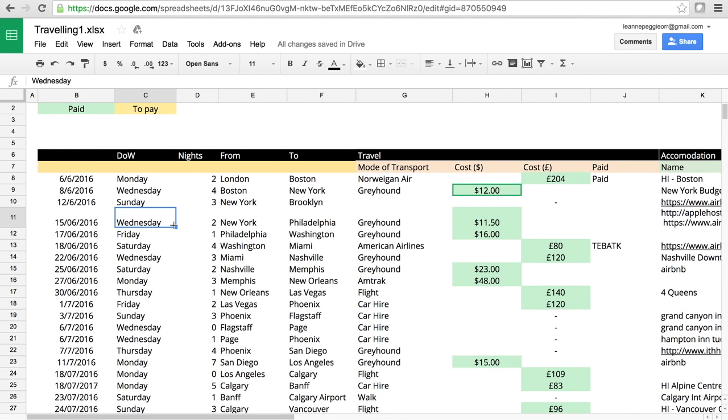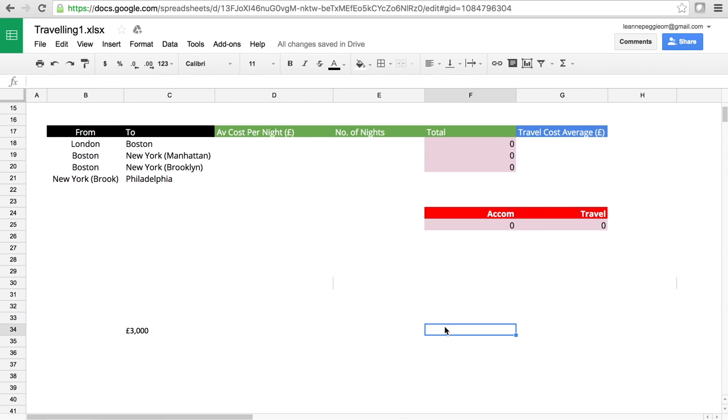But to get to this, you've got to work out the average cost per night to decide how long you can afford to stay in certain places, and also look at the average cost of flights and stuff like that. So this spreadsheet enables you to put in a random number of nights against the cost per night that you find for your hostels. You can download this spreadsheet in the description below so that you don't have to create it yourself.